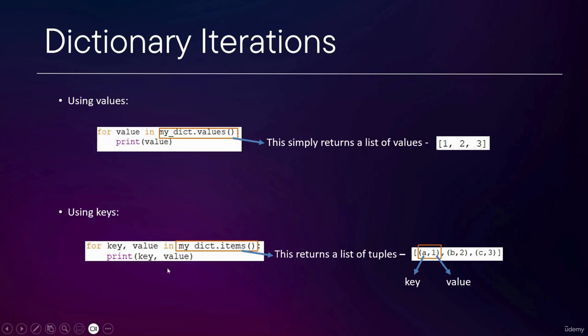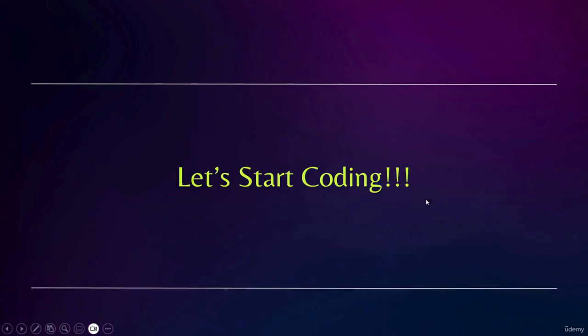But each item has two things, a key and a value. So we write here key and value. So now when I iterate over this, I say print key and value. This key will print this part of the iteration, the key, and this value will print this value. Similarly, when we move to the second one, this is the key, this is the value. Now this key and value are just the names of the variables. We can name them anything.